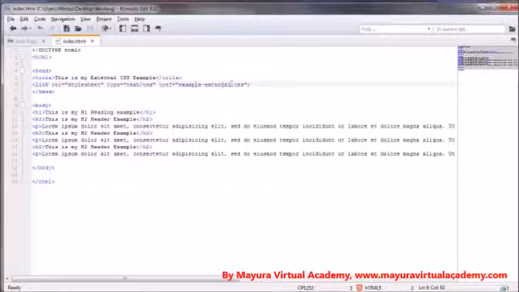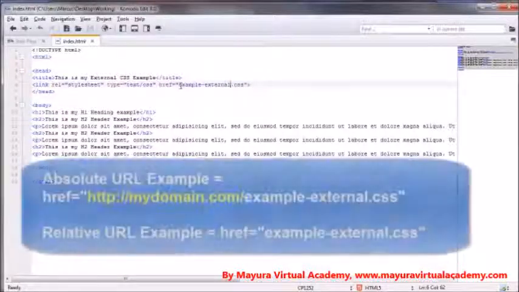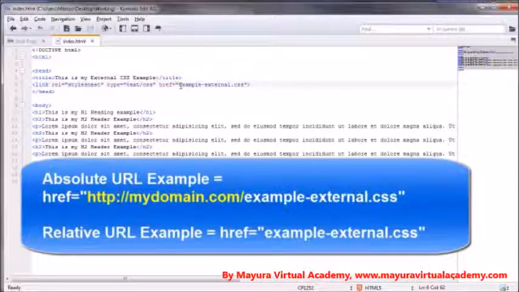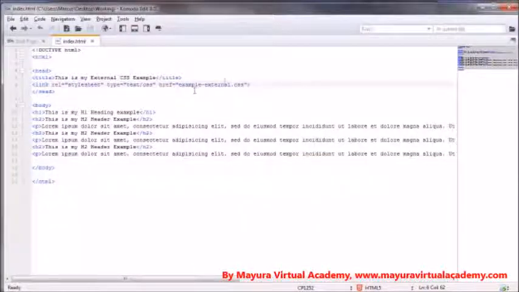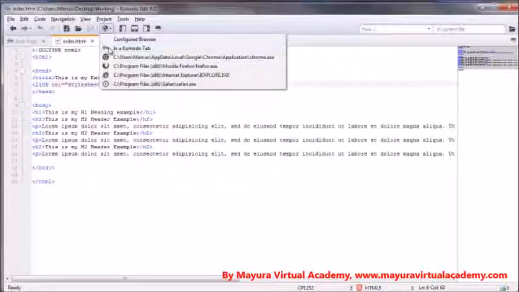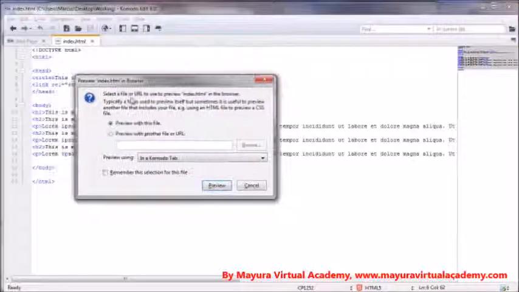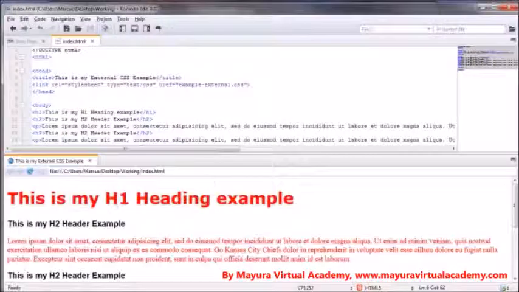Right in here is where you can have the absolute URL, the http:// name of your domain and all that stuff, if your CSS file is not located in the exact same directory as your HTML files. But in this example, it is. So this is all we need right here. Let me go ahead and demonstrate this by showing you this in a browser, or as in this case, keeping it on the same page here. I'm going to show it to you in the Komodo tab, and this pops up in my other monitor, of course. Click on preview, and here we are.